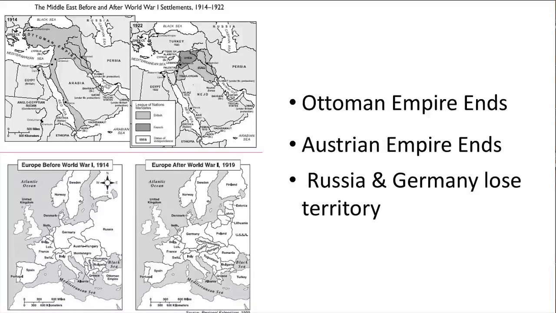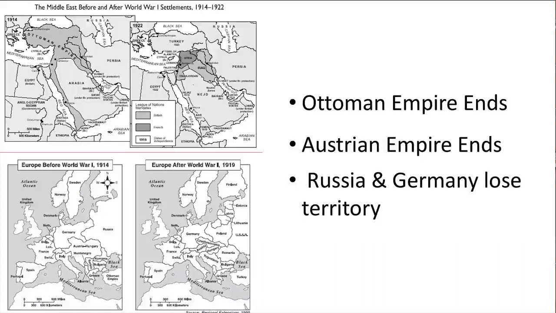Russia is going to be renamed the USSR because of the Russian Revolution. That's coming up in the next review video. So it is during this Russian Revolution, which takes place in the midst of World War I, that Russia will become the USSR, number one.